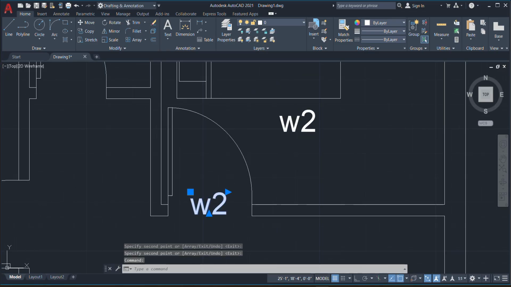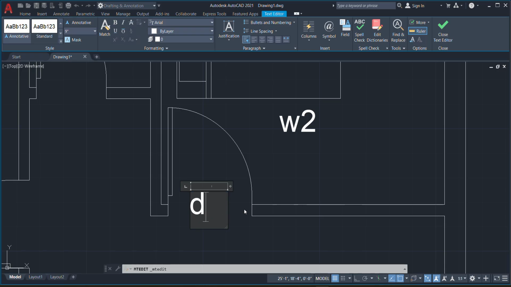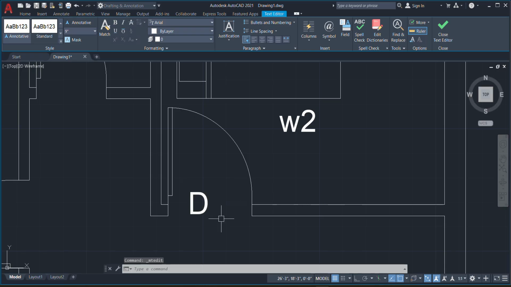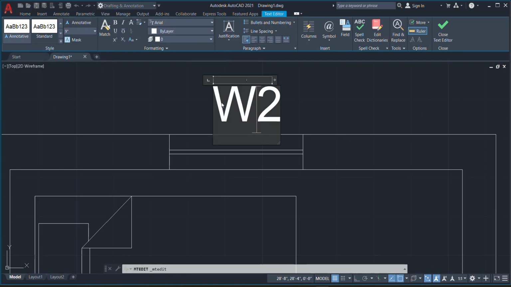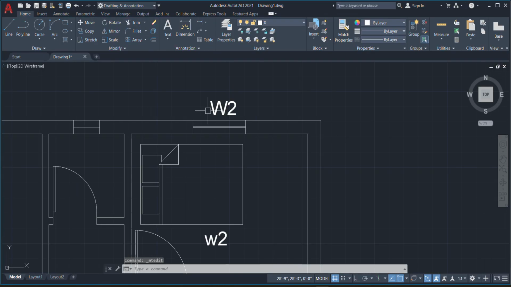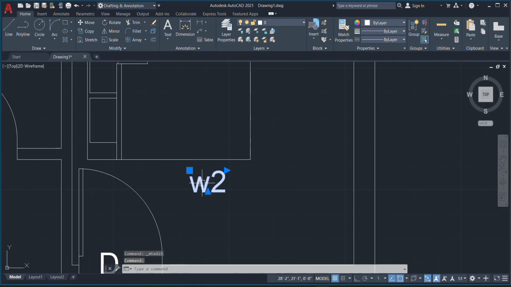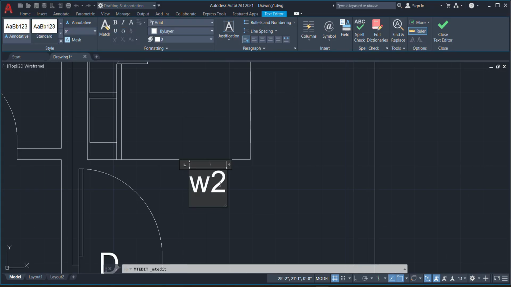So here this is door. I'm going with caps, DOOR. So here also I want to specify W. Okay, W2.